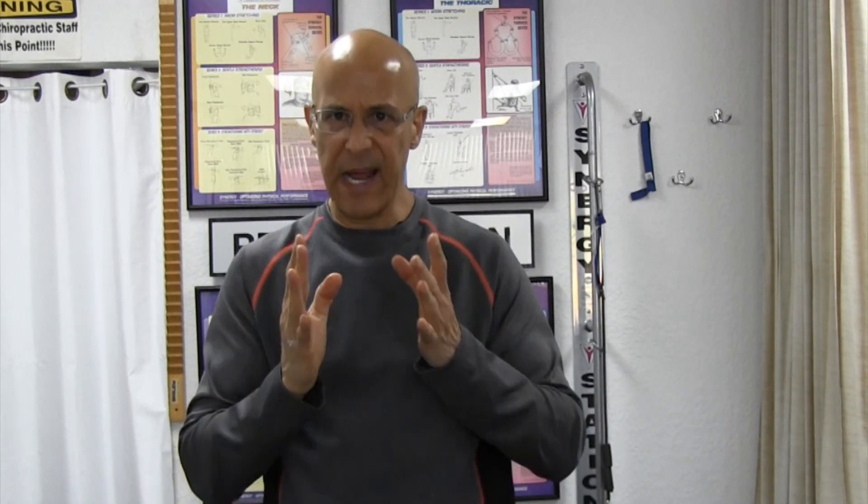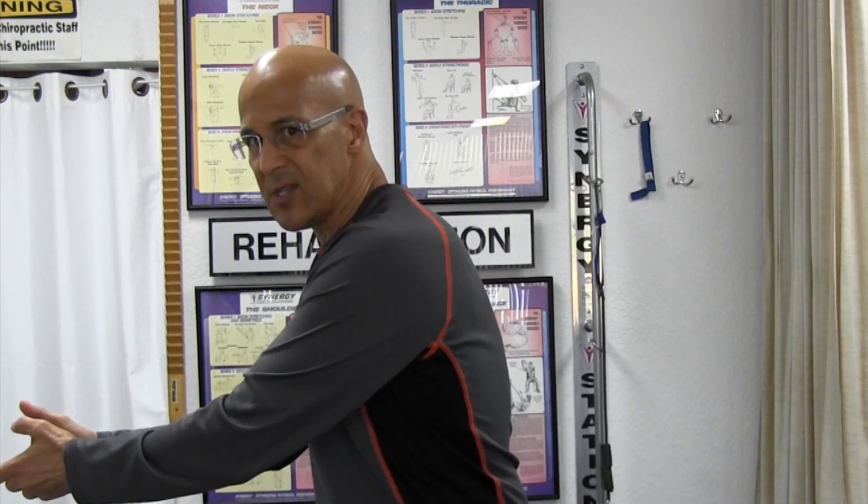Most importantly, one thing you should never do is lift an object by bending over from the back. You always want to bend the knees and get close to the object. We never want to twist our back when lifting. You always want to face that object — be directly in front of it. Don't lift it from the side, and do not lift and twist as if you're putting it down somewhere.